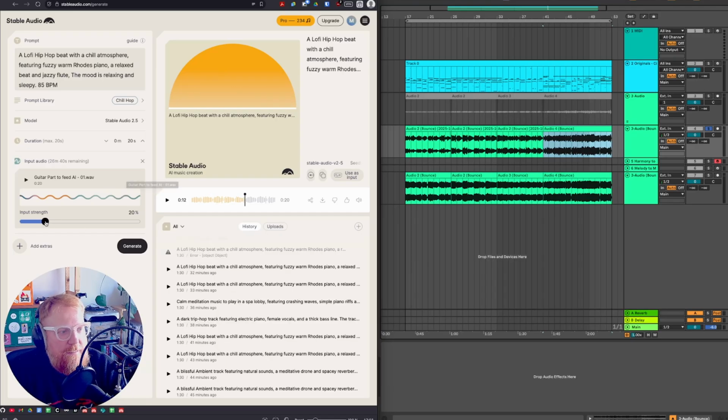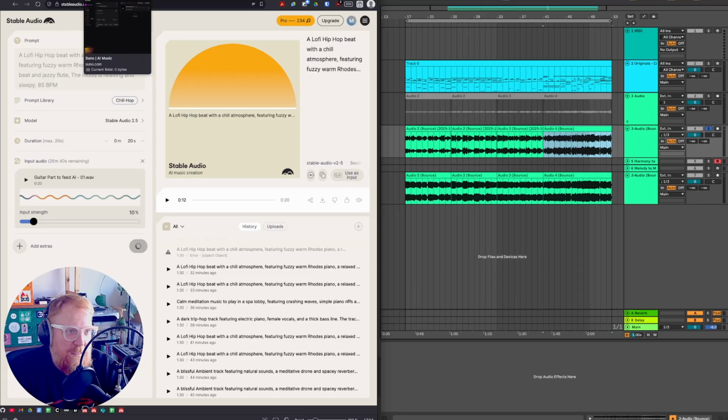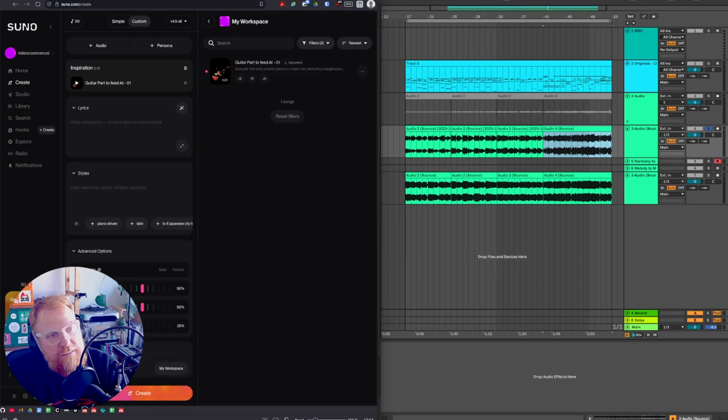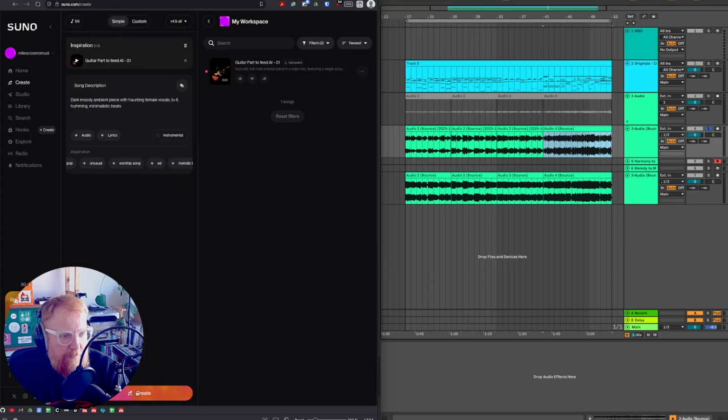Okay, let's go down to 10%. Seems like 10% is really where anything happens. I feel like Suno is a bust. I don't understand why it's not working. Really perplexed by this. Like, why isn't it letting me create it? Why? Just give me some indication as to why. Do you have any indication as to why that's happening?